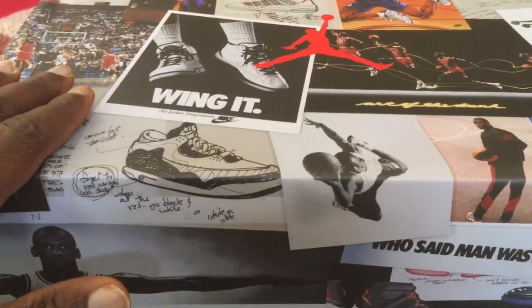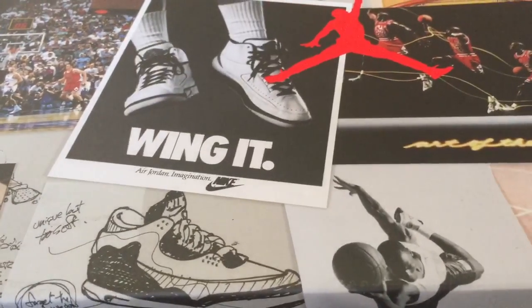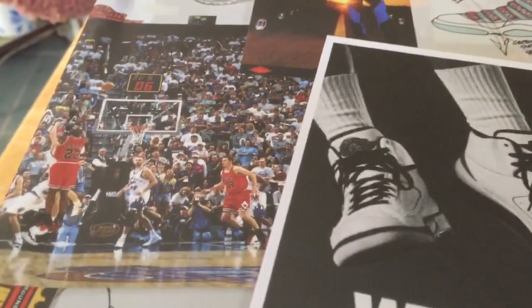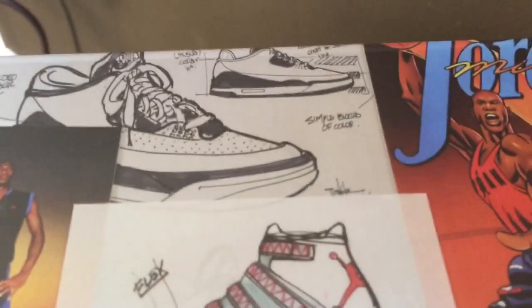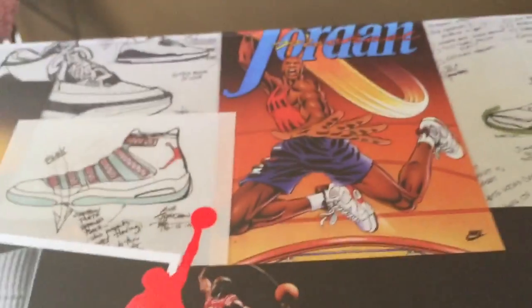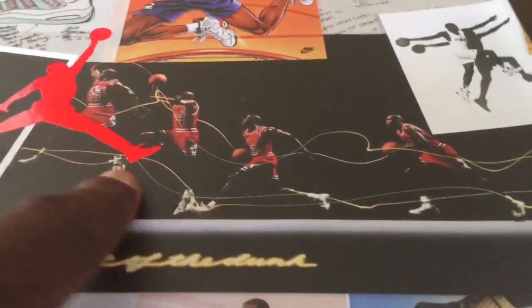I really like the packaging of this shoe right here because it has like a collection of early posters from MJ. You know, these are the Wingate and this is the last shot. I had this poster and then this is a picture of the Royal One as he was rocking it. This is the Chicago One and some sketches of the shoes as they were being made in the laboratory. These are also the eleventh and this is the retro card for the sixes, sketched for the eleventh and some more posters here. I actually had this poster and a couple of other things. This is the Bred One and this is MJ doing some photoshoots.